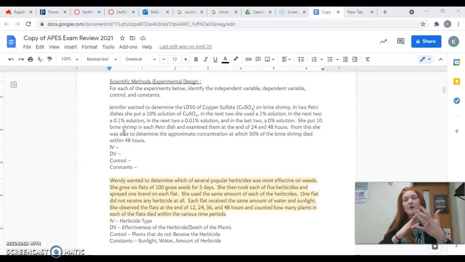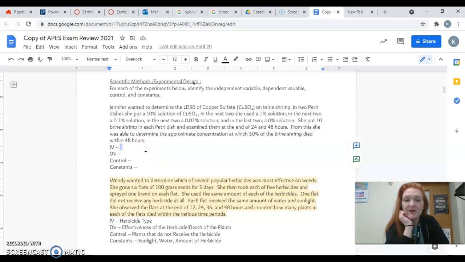And also remember that you always want to say that you would repeat your trials in order to test the validity of your hypothesis. So the very last sentence should be like, this test would be repeated 50 times, 75 times, 100 times, something to increase the validity of your experiment, okay? So I'm going to just read through this first one, go over IV, DV, control, and constants, and then I'm going to give it to the universe. It's in your hands after this.